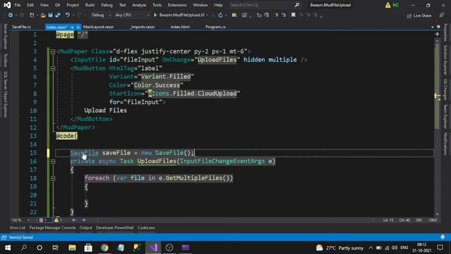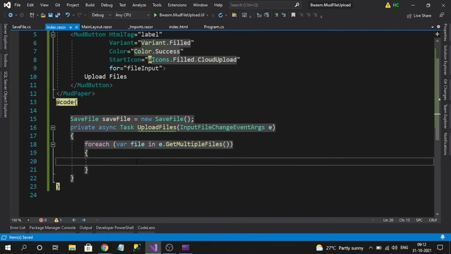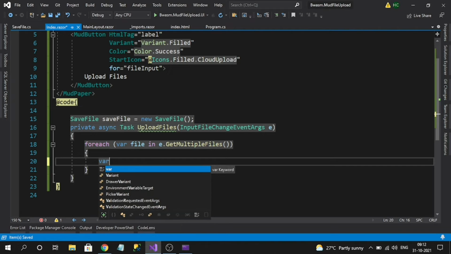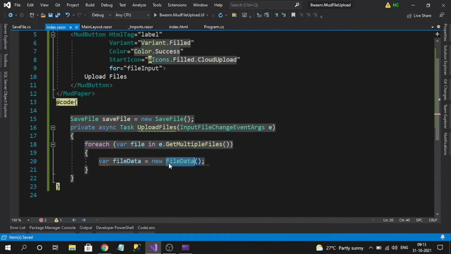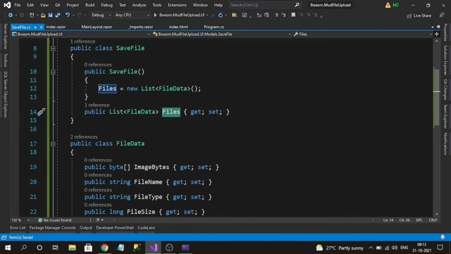Now let's save each individual file into this variable. So let's initialize file data. Implicitly it is storing a collection of file data.